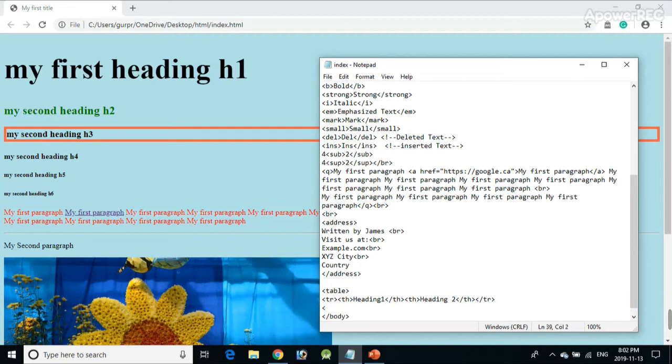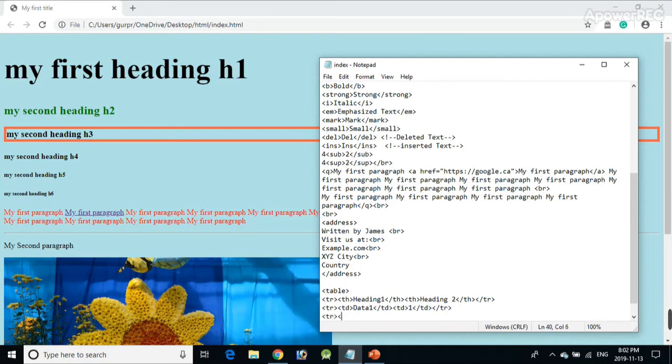Now the second row. In this we will write table data. Data 1, table data close, then another table data. We will write 1 here, use the numbers, then table data close, close table row.